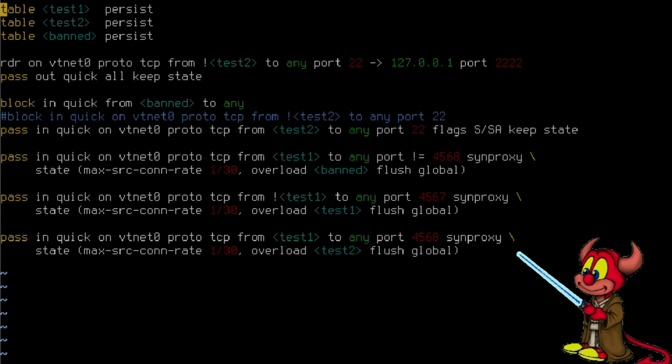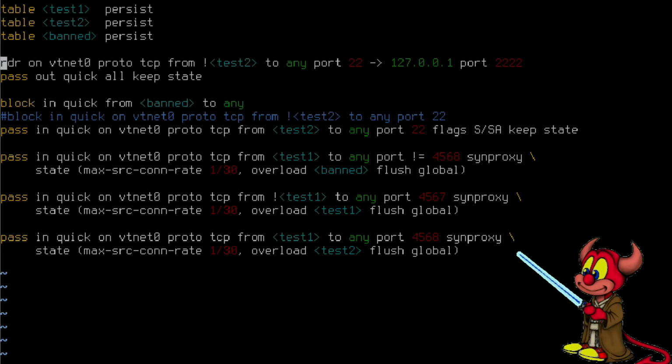And here you see that we have a really weird configuration. I still did not rename this: it's test1, test2. It should be stage1, stage2. Bear with me, this is fine, it's just the name of the table. So we have three tables: step1, step2, and ban.